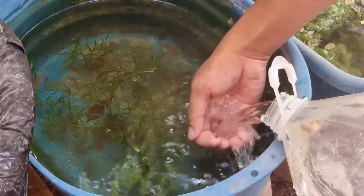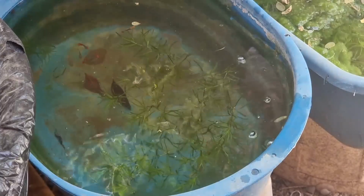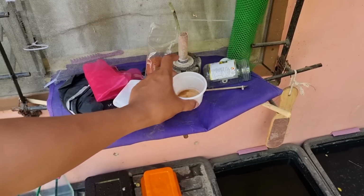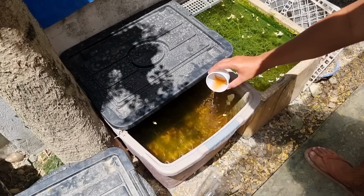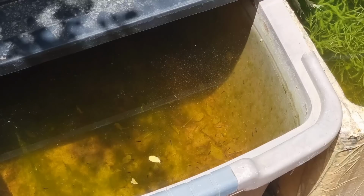It is summer and every day is very hot, so I regularly check my fish and do regular water changes. Summer is also the best time to grow baby guppies fast because of the warm temperature, so I will take advantage of it. So that's all for today.